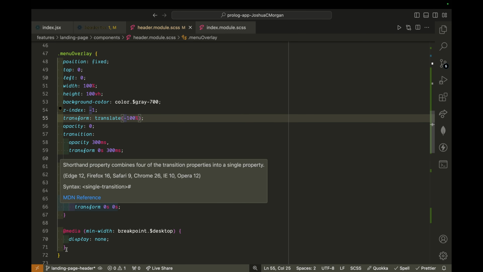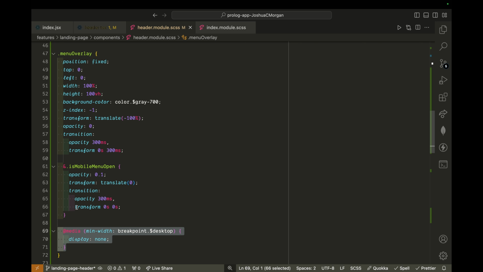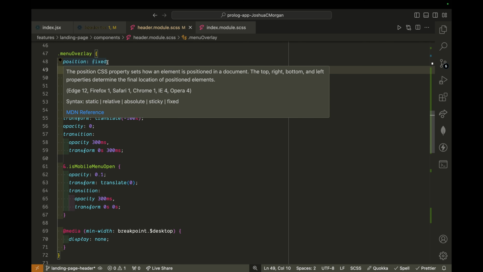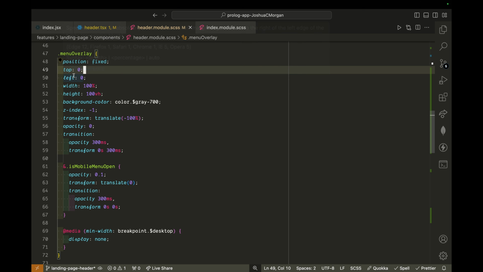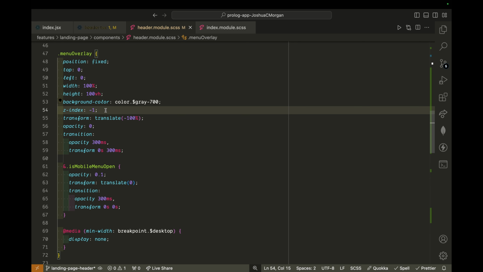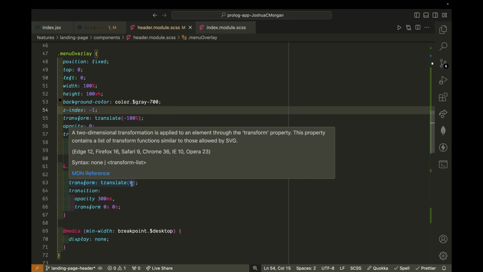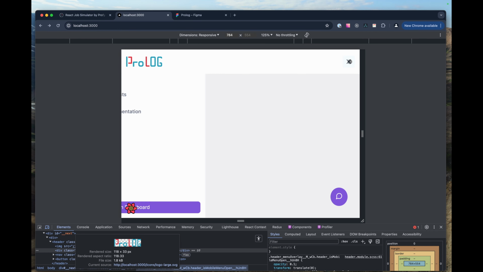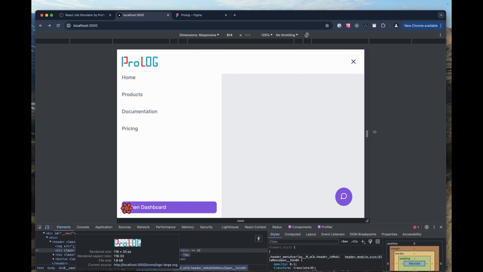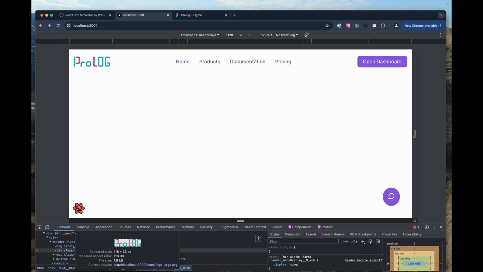All right, so for the menu overlay in the desktop, we will not want to show it. The default position is going to be a fixed placement covering the entire screen. It will be underneath the header, pushed off to the side with zero opacity. Probably could just put 100%. Probably doesn't matter, but either way, and then we'll transition in both the opacity and the placement. When that menu button is open, then we'll give it an opacity and push it in from the side. And there you go. There you have it. Navigation that is also a sidebar menu.